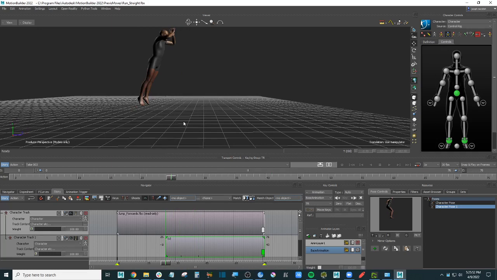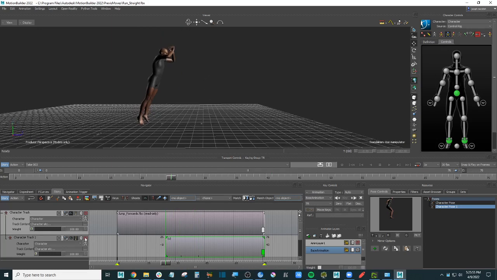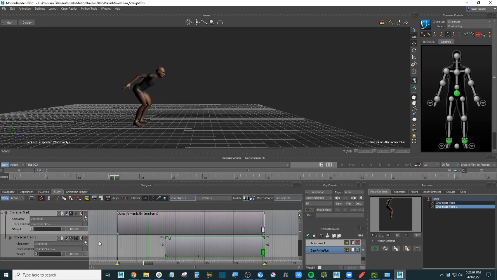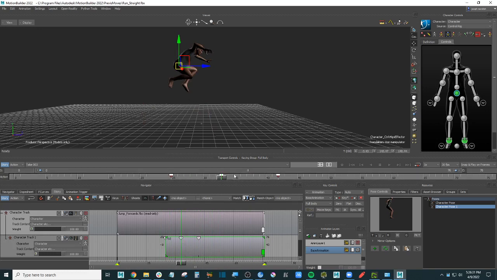So look at the difference. If you mute, that jump is very mocappy, very lame. If you turn on the subtrack with the pose that we just did, you can see it's a lot more energetic. You lost the keys here because you have nothing selected. So as soon as you select a body part, you have the keys back. You can move these either in the timeline or in here. Probably better in the timeline if you want.